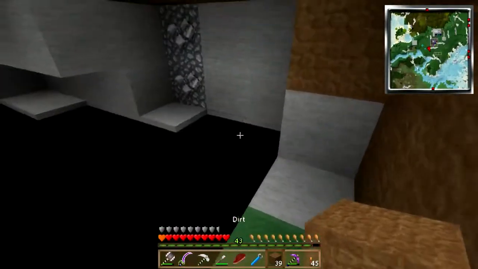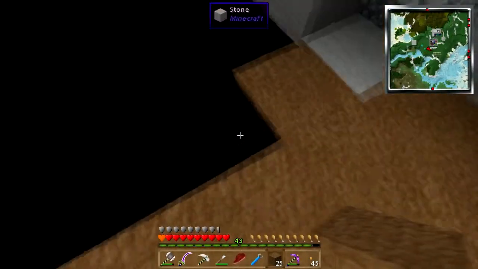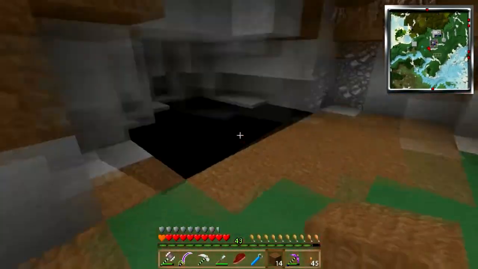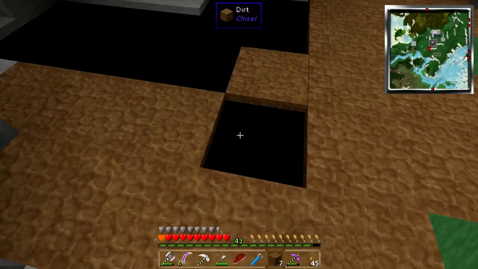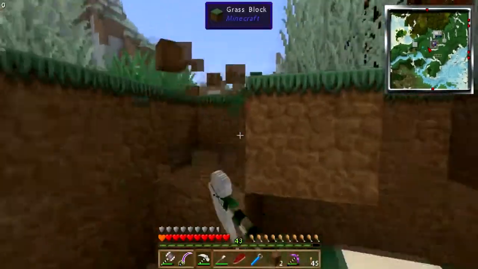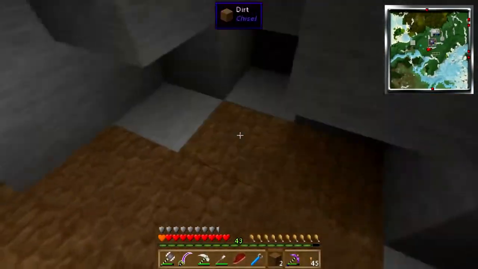Let me go ahead and get some dirt. Let's just clean up all this sludge here. Clean up all this nastiness. I don't want this in my garden. There we go. Uh-oh, running out of dirt. It's alright. Let's just get this stupid floaty block here. Get some of this, some of that. There we go. Good enough.